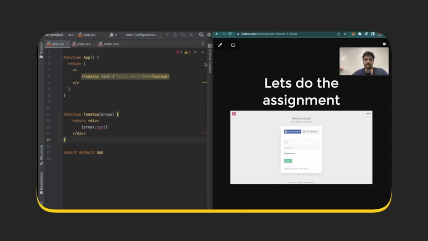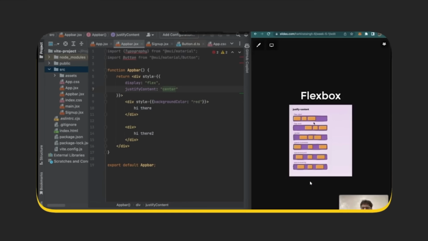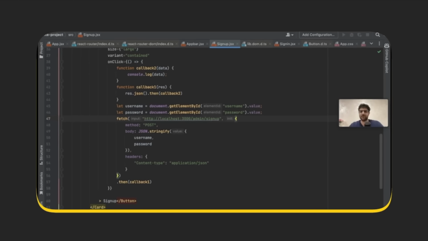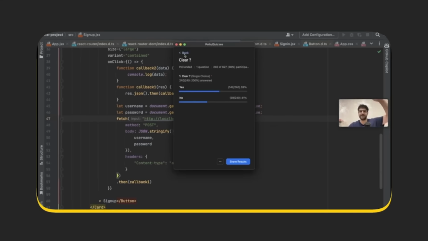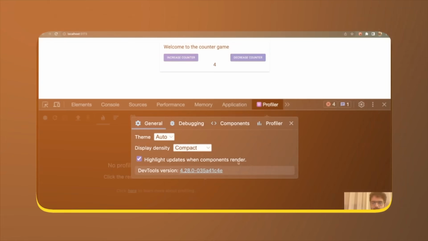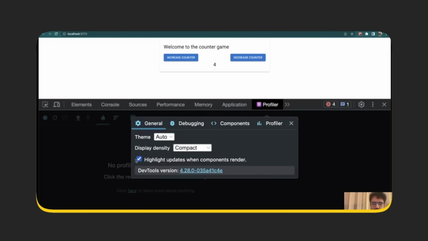We created a to-do application, we created a course selling application, and understood some very famous constructs. We went very slow, which is why even things like Axios and MUI weren't introduced. Like in week 1, week 2, week 3, slowly we introduced, okay, let's replace fetch with Axios. There are a bunch of libraries out there, and this is one transition I need to teach. Every other transition you can make on your own.